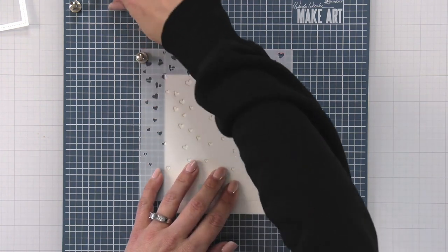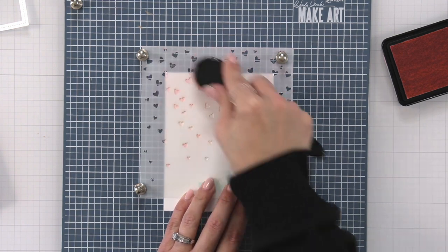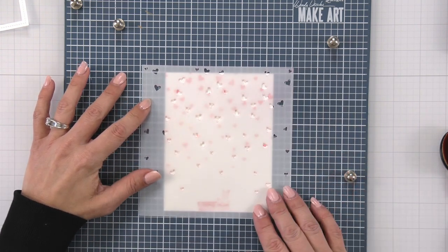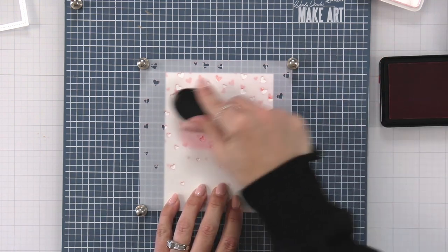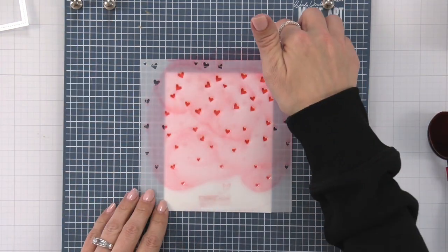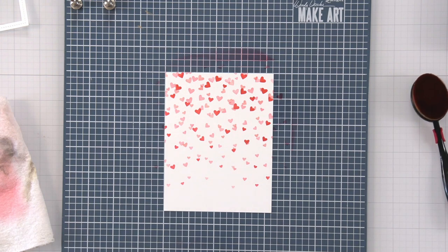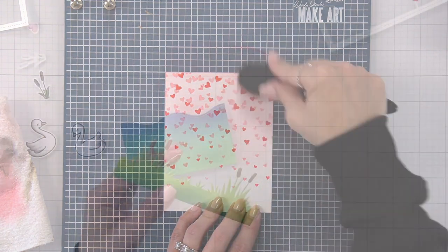For the very back of my scene I have a piece of 80 pound white cardstock attached to my make art station with the falling hearts stencil secured over the top. I pushed the stencil up a bit because the hearts are busier at the top and fade toward the bottom, so I wanted fewer hearts at the very top. For the first layer I went over with Ballet Slippers, a really light pink, and for the second layer I'm going over that with Guava ink. After pulling the stencil up I decided to fill in more areas, bringing the stencil back and using leftover ink to fill the background a bit more, then going over it with a blending brush to tone down the background so it's not so white.